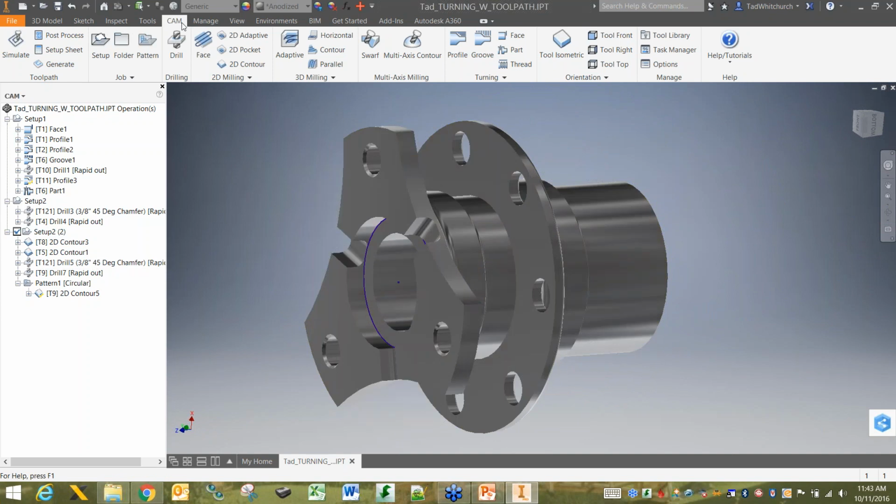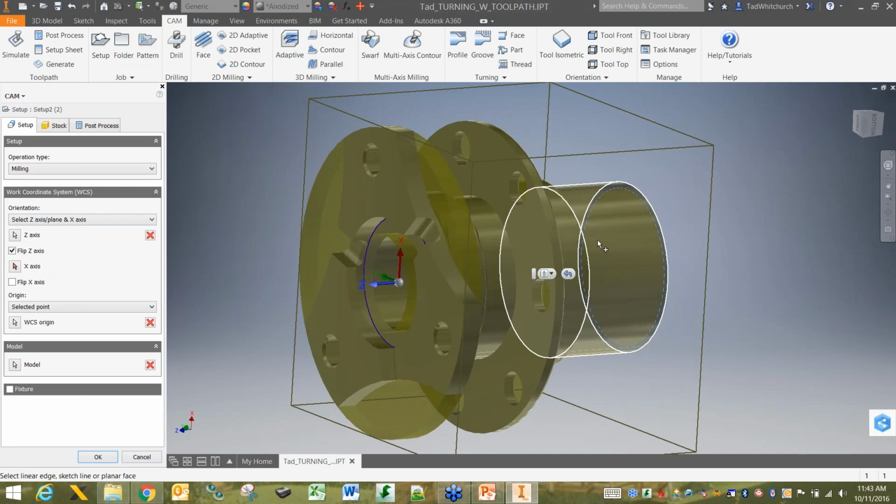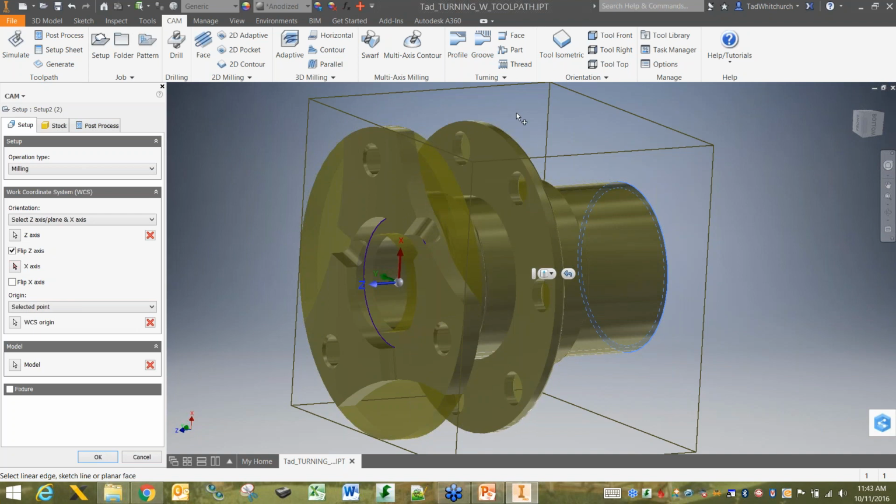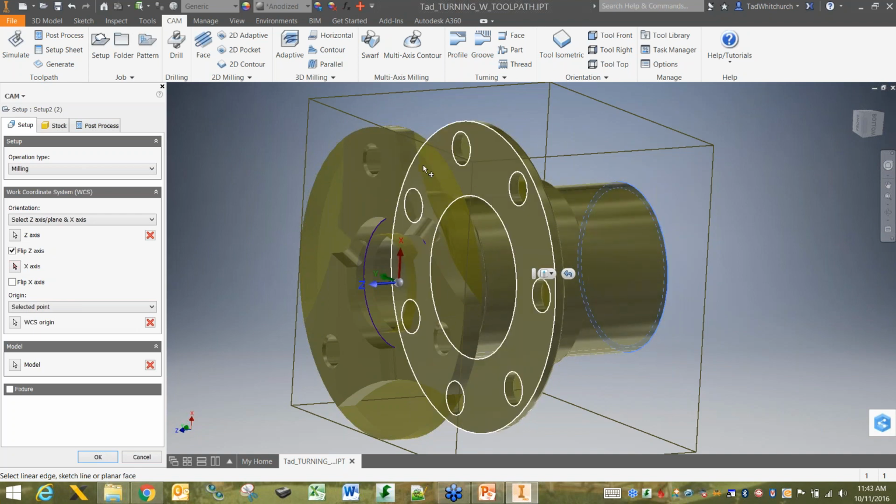So from CAM and HSM, I'm not really switching from milling to turning. I don't have to double click on something and fire up the turning and double click on something and fire up the milling. I can do it all right from within the same user interface. So on this setup here, you'll notice that my stock is really only this back edge. Kind of see that here by this shaded area because I've already manufactured all of this. So I'm defining this as my stock.